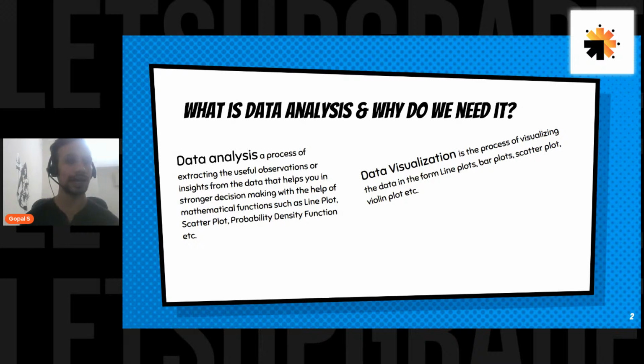Analysis is a process of extracting useful information or observations from the data that helps you in stronger decision making for any task. Like you would like to remove a feature, or you might think, okay, this feature is not making that much sense, and sometimes you might want to truncate the feature. Those sorts of things.